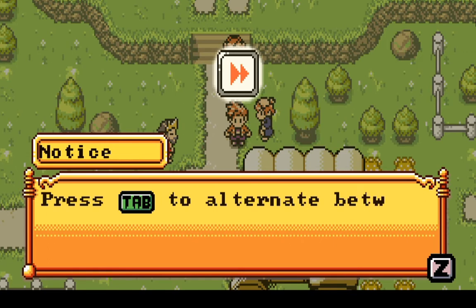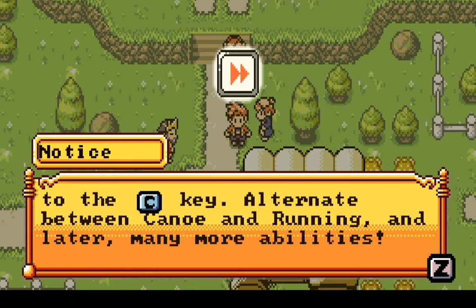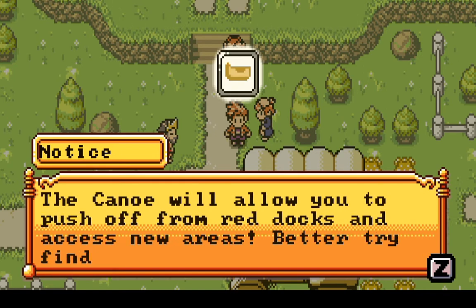Canoe unlocked. Press tab to alternate between the abilities assigned to the seek key. Alternate between canoe and running, and later many more abilities. The canoe will allow you to push off from red docks and access new areas. Better try finding a red dock near the farm.